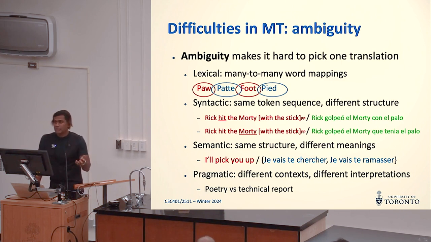Pragmatic differences, I think the example that's most used is that if I ask you what is the time, and you say, "Do you have the time?", and if you reply that yes, I do, that's not an appropriate answer. So that's an example of a pragmatic difference. And I think the textbook reading goes in depth, with detailed examples of all kinds of different problems or difficulties. You can read it if you're interested, but at a high level, these are some of the challenges that make direct translation really hard.